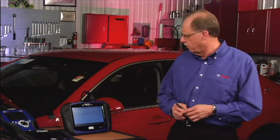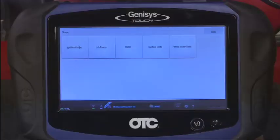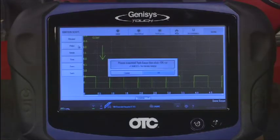And when we go to 2-channel scope, depending on their application, you're going to have a database, probably up to a certain model years, we'll have a database of things. If I want to do an ignition scope, I just click on this, it automatically sets me up for an ignition scope. I don't have a scope hooked up to the vehicle right now, so it's not there.